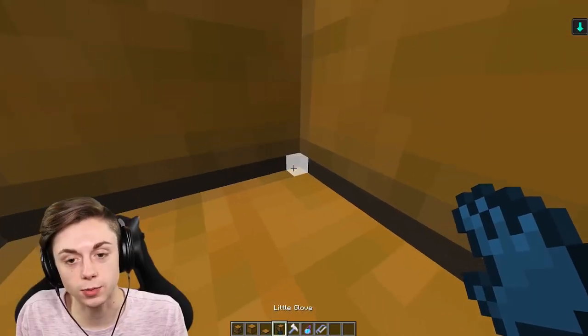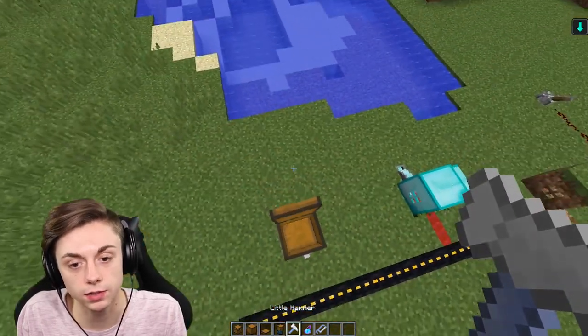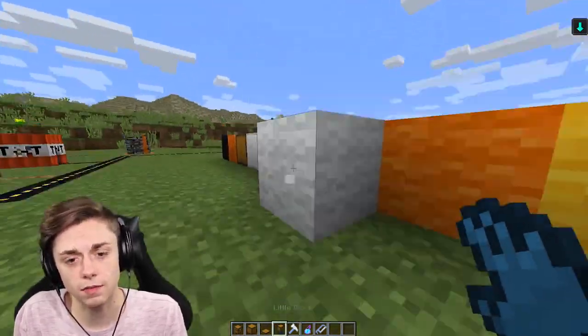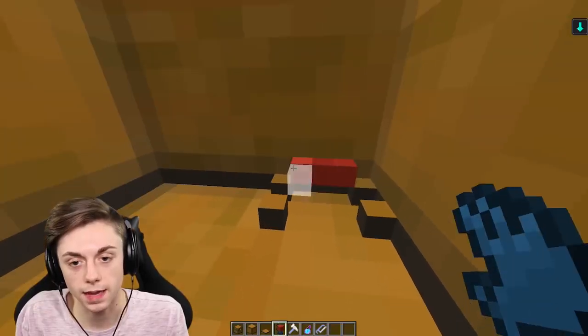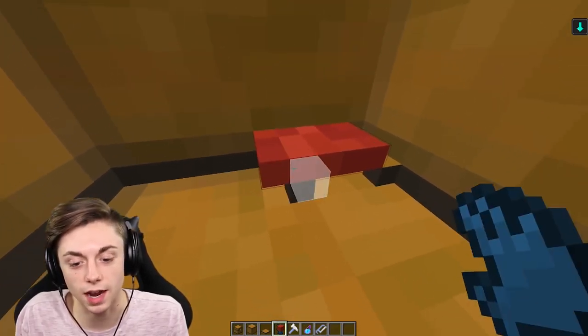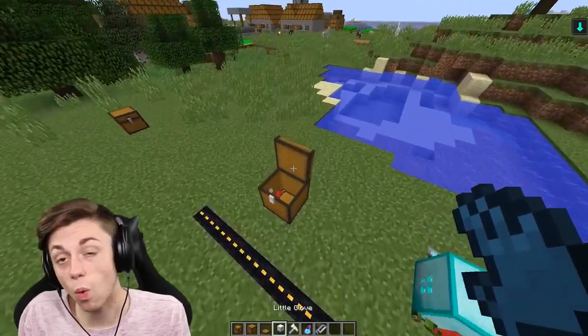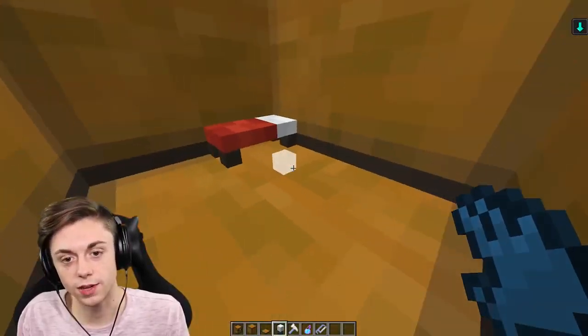There we go. Just like any other house, we're gonna have to make a bed. Since I changed the texture of the oak planks, it's gonna be a little different, but it's really not that big of a deal, I don't think. So here we go, making a little bed. I don't know, is that too small? I feel like I make these beds smaller every time by mistake. There we go, that looks a little better. Just a tad. Gotta grab some of that white wool for the pillow. There we go, very nice.